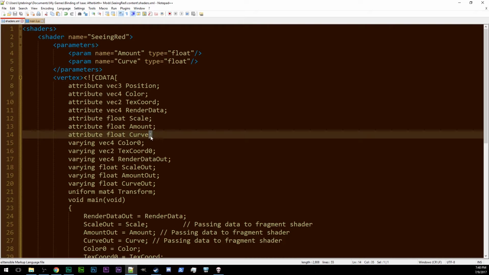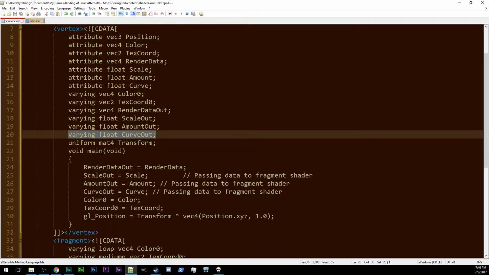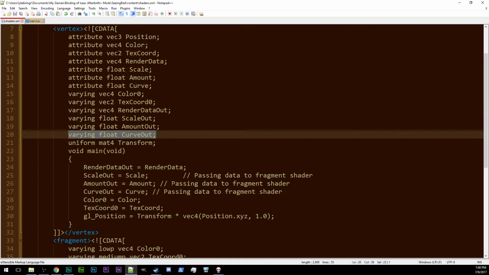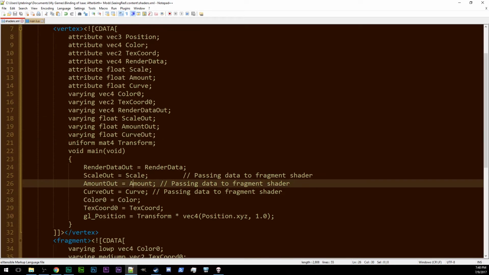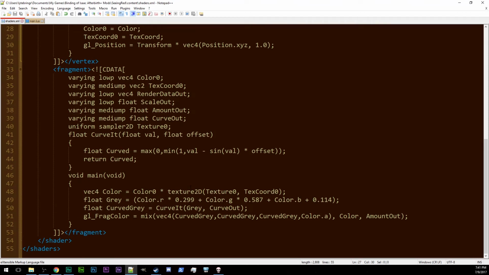Semicolons are very important in here. In Lua, who cares about semicolons? Here, they are all important. It's very easy to leave them out, and then you get a really cryptic error about some unknown token or unexpected token. Always have your semicolons. Then we have the varying float curveOut, which is for passing it from our good old vertex shader into our fragment shader. Just like our amountOut, curveOut gets passed along to our fragment shader.